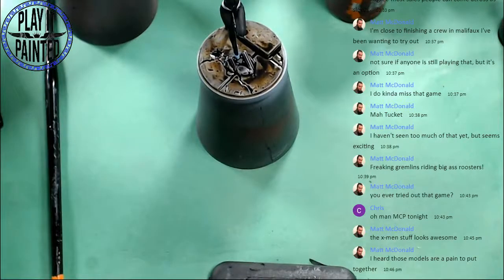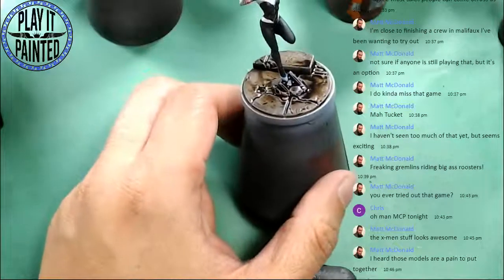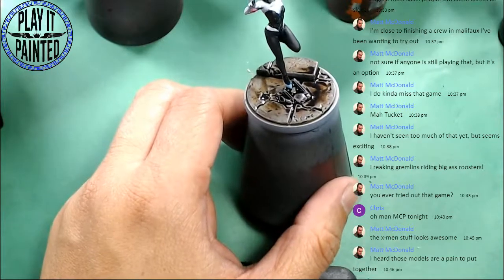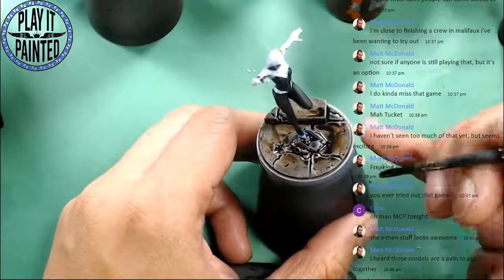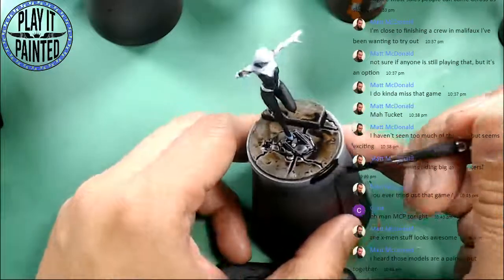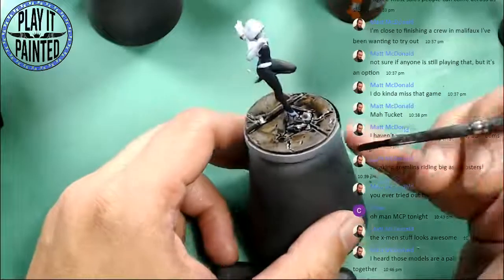The models are not really, I don't find, not compared to Malifaux models. These models are a joy to put together compared to your average Malifaux kit. Yeah, I don't know. Chris, I always ask your opinion on this game. And I do plan on trying it out, mainly with my son.